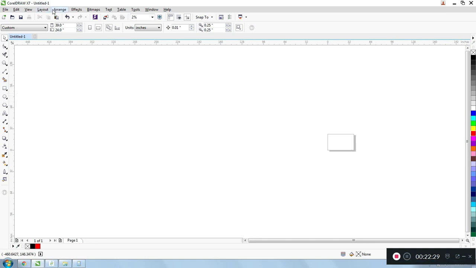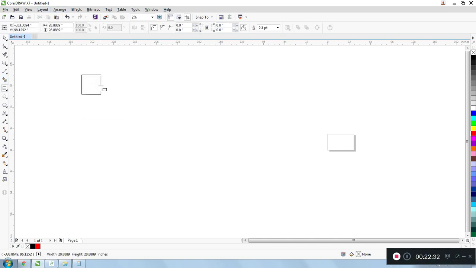Okay, so join curves is very important, particularly in the world of CNC router work, because if the router doesn't have a closed object, it has no way of understanding how to cut on the inside or the outside of a shape. So before we import our design into VCarve, Aspire, whatever CAM software we're using for the router, we need to have closed shapes, and that can be hard to maintain while you're in the zone vector designing, and so you're going to need join curves. It's the easiest way to deal with that.